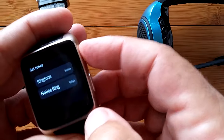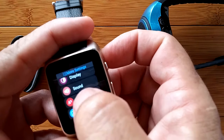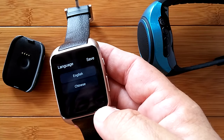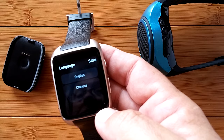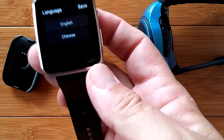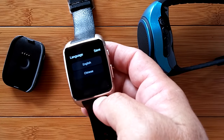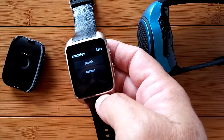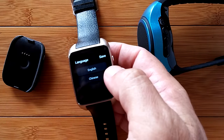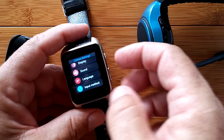So you can set ringtones, of course, on it as well. And that's all there is on sound languages. Two choices, English and Chinese at this point. But obviously, folks, it's a translation watch. That's what its claim to fame is. You can bet there'll be different languages in here, so you can have your watch in Spanish or French for all of the words and operations, if that's your language of choice. But as a prototype, these are the two we've got for right now.